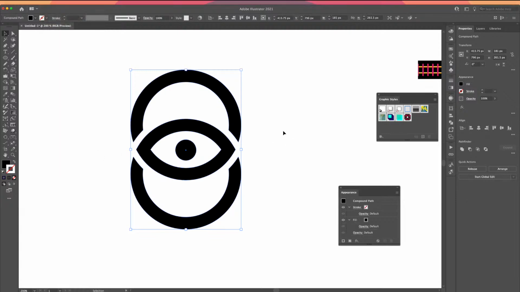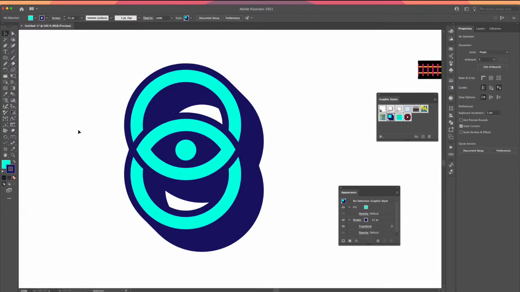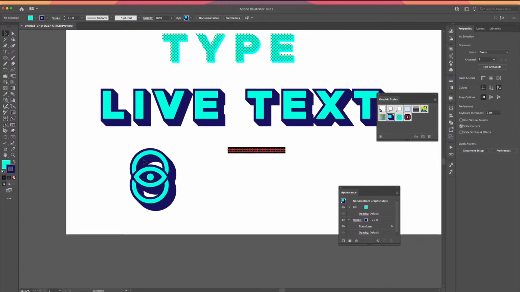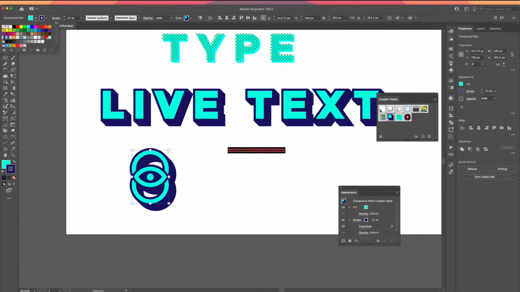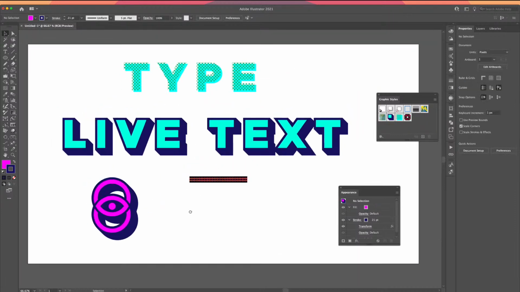So nice and easy, and if I was to go and apply that same graphic style, this is much more like it. This is applying to the whole thing as a single shape instead now. So just a few small tips and things to think about. Again, with this selected, I could still go and change the fill color if I wanted to. Very easy to do. So that's really it for an overview of graphic styles and the appearance panel.